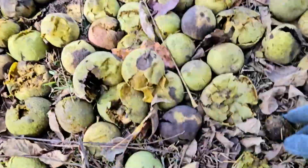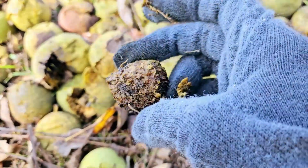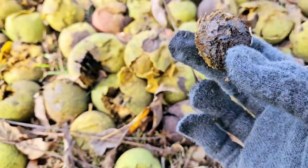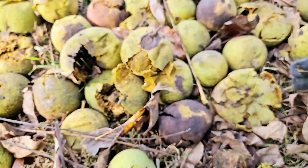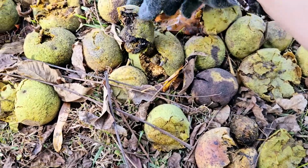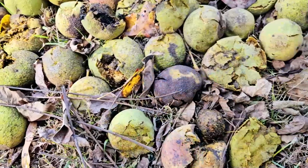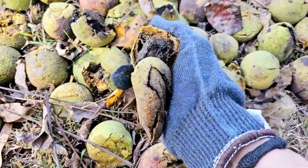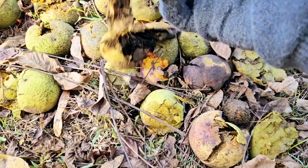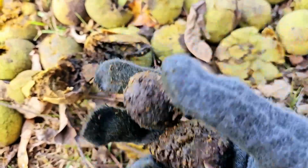Okay, now what we're looking for is this nut inside that thing. It is a protected shell. There's no bugs on this one. We're going to be chucking this into the bucket. We're looking for these, so as we break these open, see how this one has worms in it? I'm not sure if we want those or not, so I might just leave those. As I go through these, as long as they don't have the bugs in them, because you'd have to check every one. So this one looks good. This one's good. All right, let's get to work.